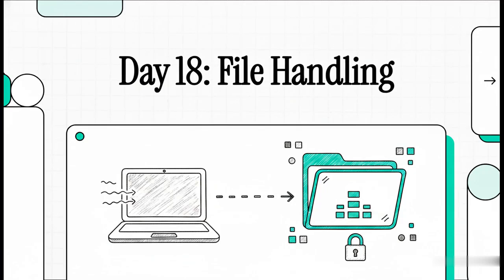All right, let's jump right into day 18 of this explainer. Up until now, our code has had, well, one major flaw. We've been dealing with volatile memory. Basically, the second your program ends, all that precious data just vanishes into thin air. So our main goal today is to finally figure out how to make our data stick around for good.